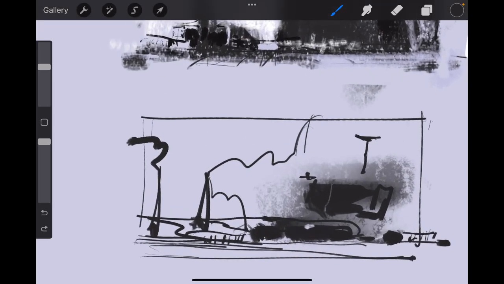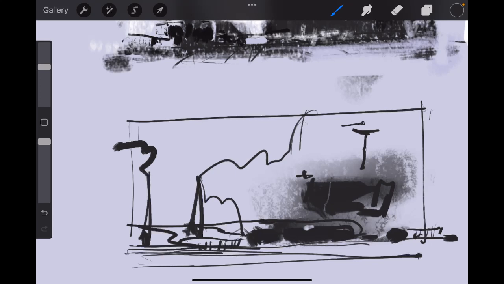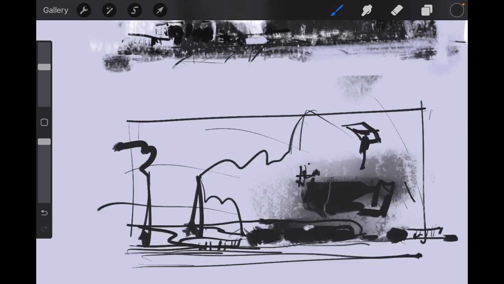It's like a big tractor or something like that. I'm gonna figure out a perspective with just simple, like little gestures. We can erase that easily.